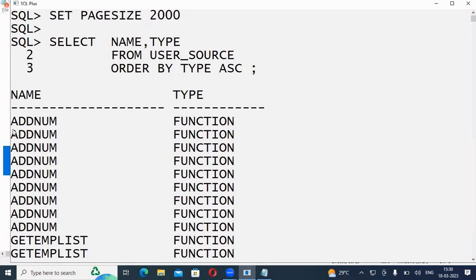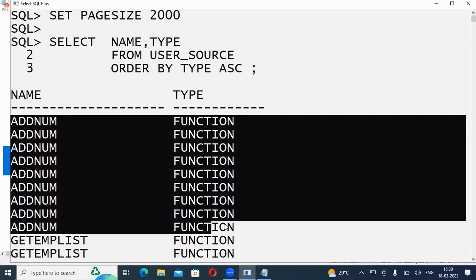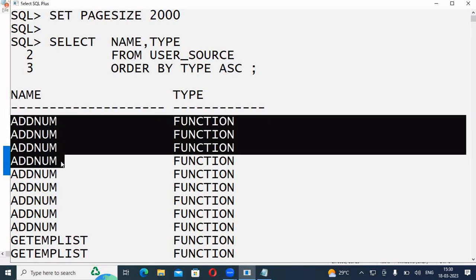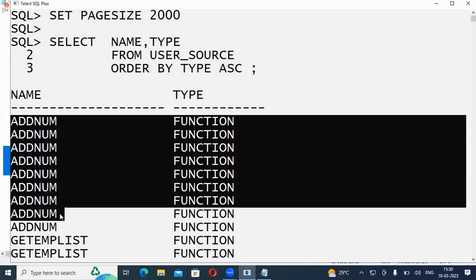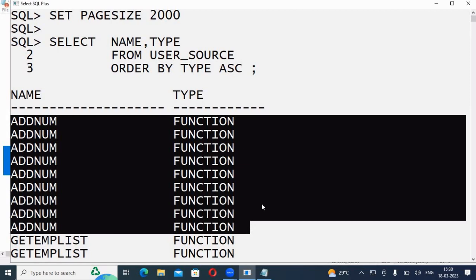Sir, why is add_num displayed this many times? Add_num 1, 2, 3, 4, 5, 6, 7, 8, 9. Add_num is displayed 9 times. Why is add_num displayed 9 times?